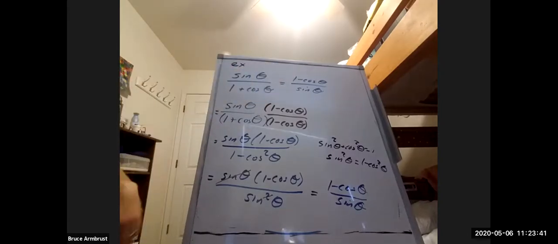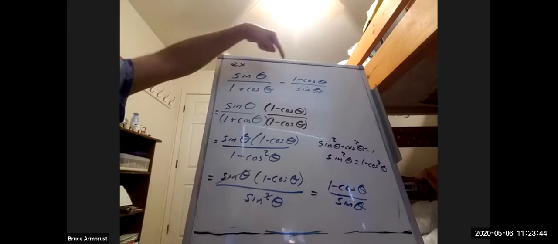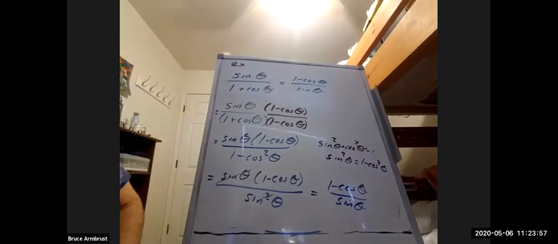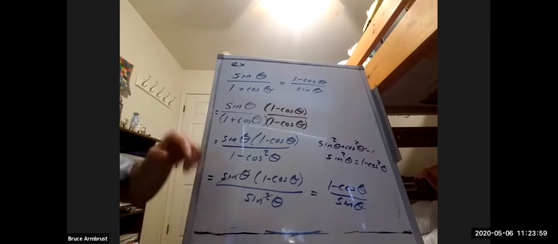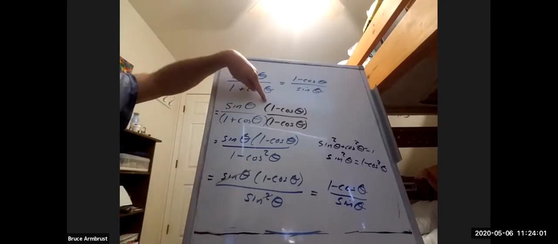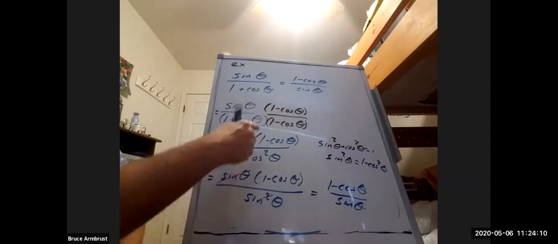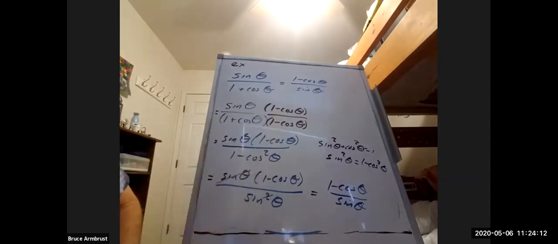So basically, here was my thought process. Where I'm going wants a 1 minus cosine theta on the top, right? I mean, you can see that. We want 1 minus cosine theta. So what I'm going to do is put it in. I need it, so I'm actually going to put it in. And I can put it into this fraction by multiplying. So I'm going to multiply by 1 minus cosine theta. But that forces me to do the same thing on the bottom.